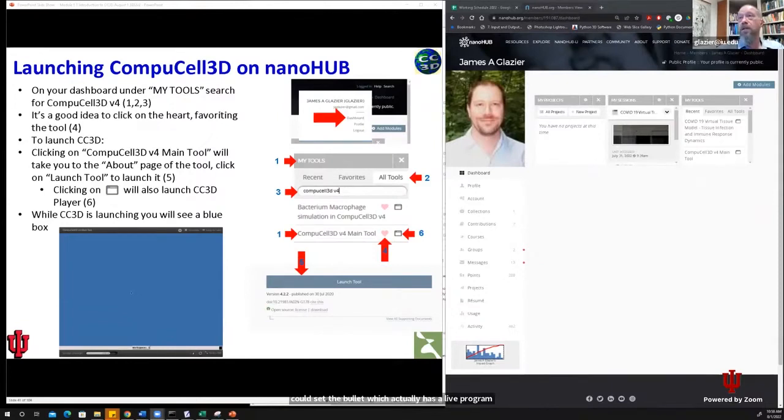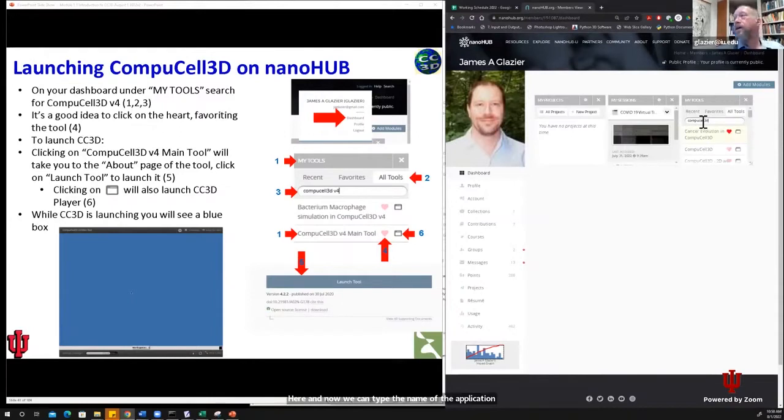So to launch CompuCell on nanoHUB, we have a number of ways of doing that. One of them is to navigate directly to the CompuCell application, and I'll show you how to do that in a second. The other thing to do is to go to My Tools, click on All Tools here, and now we can type the name of the application, CompuCell3D.